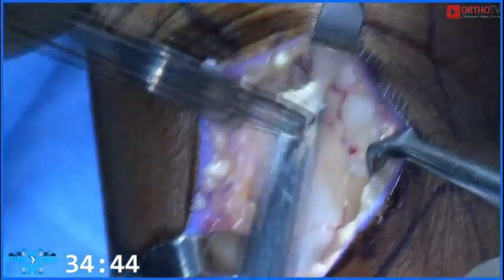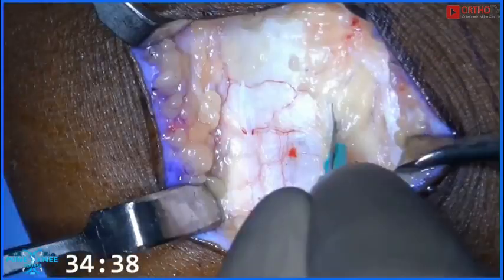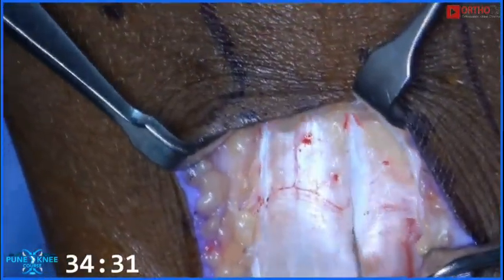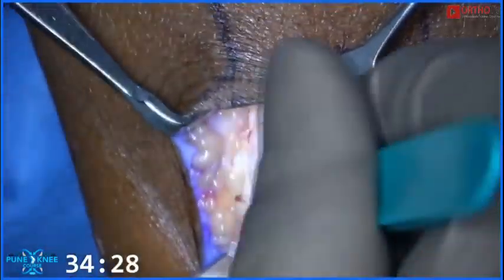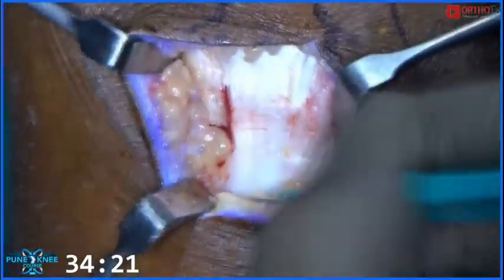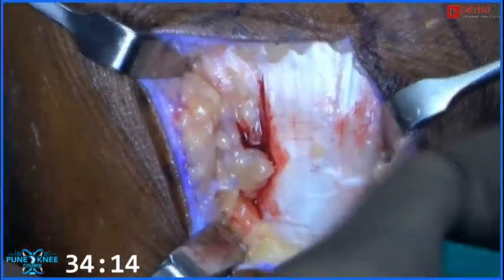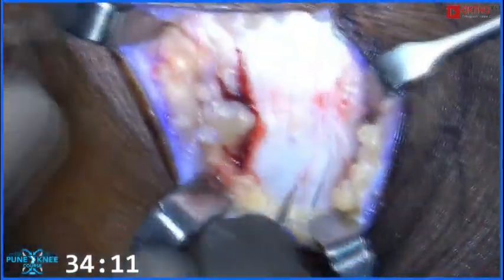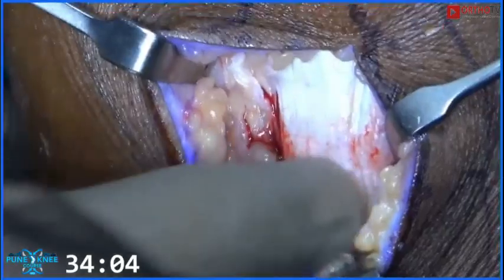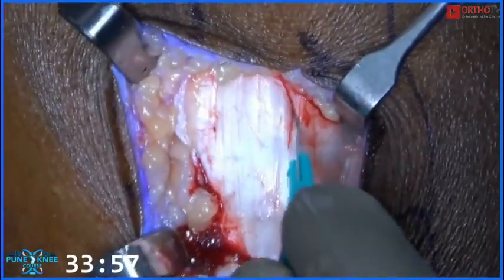These complications are commonly reported in literature — it is not the problem with the graft, the problem is with the surgical technique. Now I am making the incision on the patellar tendon with the knee at 90 degrees, about 10mm width. Then I go over the tibial tuberosity and go to the lower end of the bone plug from the tibial tuberosity. Then I make some drill holes and complete the incision on the bone plug on the tibial tuberosity. I check how far into the tibial tongue I can get into the mid portion of the patellar tendon.